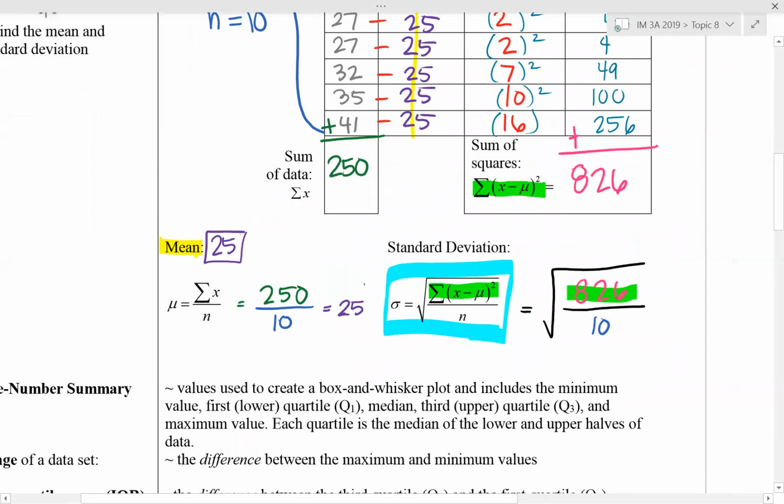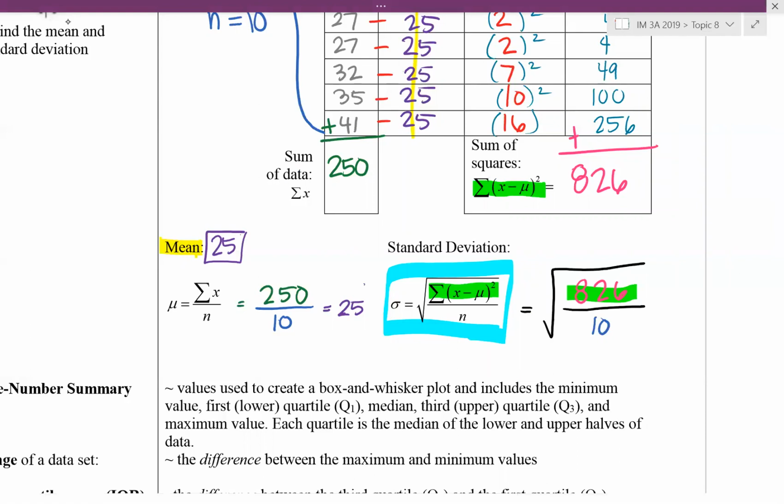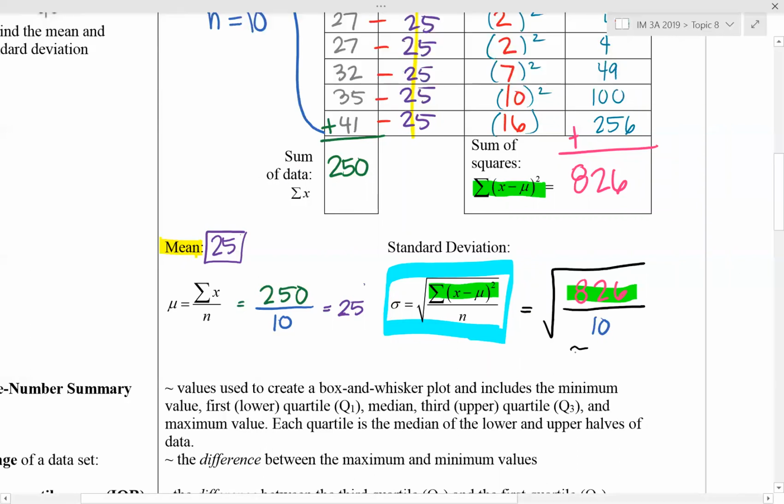So I took each of the data values, found the mean, subtracted the mean from each data value, squared that number, and then added those all up. And now I've plugged it into this formula for standard deviation. So this formula for standard deviation is the square root of the sum of all those last numbers that I got, divided by the number of data points, which was 10 again. And then I take the square root of that. So if I calculate this value, I'm going to take the square root of 826 divided by 10, which is 82.6. And so that means that sigma is about, if I take the square root of that, 9.09.